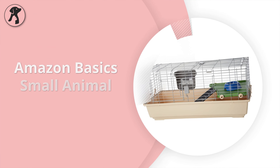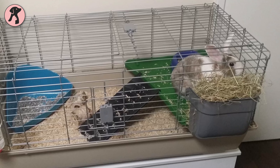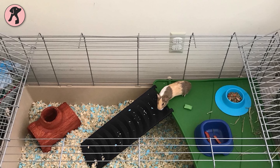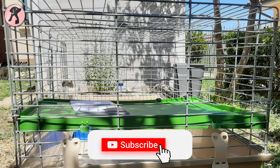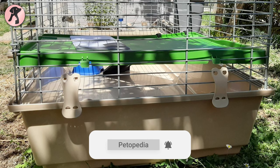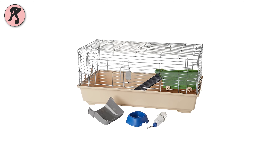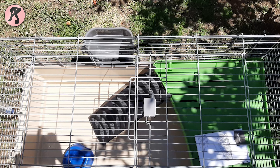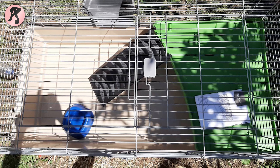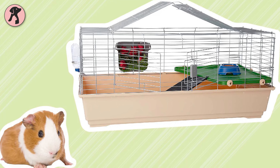Up next in our list we have the Amazon Basics Small Animal Cage — it is the perfect size cage for one or two adult guinea pigs, so if you want to shift your guinea pigs from a starter cage to a permanent one, this cage will be the best fit. It is made of a steel wire upper frame and a PP plastic base so your cavy's legs won't develop bumble feet. It includes all the accessories like a food bowl, non-drip water bottle, and a hay guard. It also has a balcony for your fluffy friend's chilling time, a hideout underneath, and ramp access for climbing up. Lastly, it is easy to assemble and will fit easily in your house.